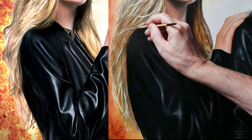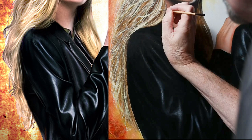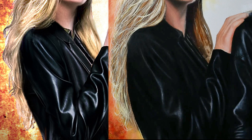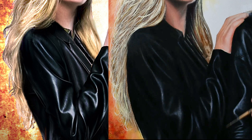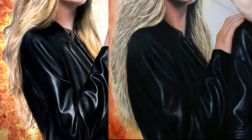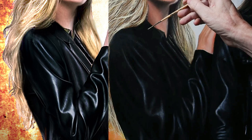Her hair is pretty blonde right now and I wanted to get the texture in there, but as I was painting I realized I got it too light. It's hard to go back at that point and just wipe it all off. So I decided to go ahead and finish doing all the highlights and then go in later and do a wash over the entire thing with some burnt umber to just tone it down, and then I could start adding in shadows to bring it back. With that light background it kind of afforded me opportunities to not have to do too much blending — have a little bit of the light coming through.